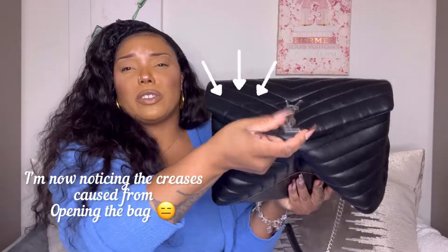The closure here is magnetic — it goes like so. I'm going to point out that the major negative for me with this bag is the closure. Even though it's not a big deal, it's just annoying to go in and out of — it's kind of a struggle sometimes. That's one negative about this bag.